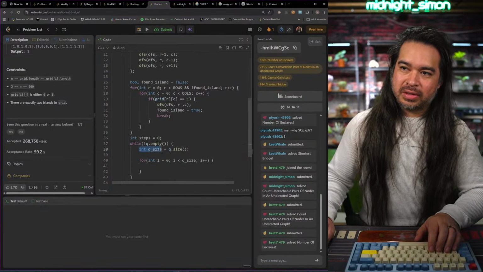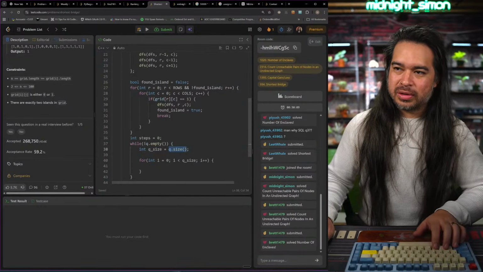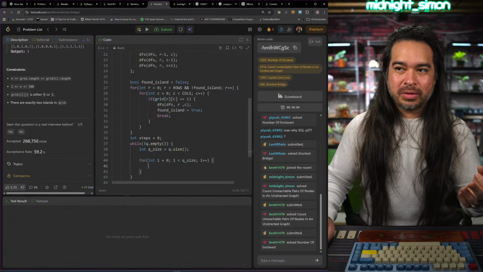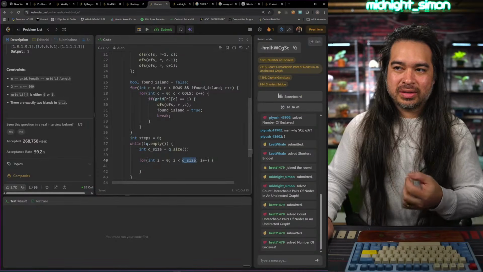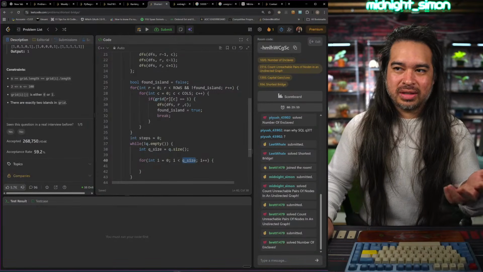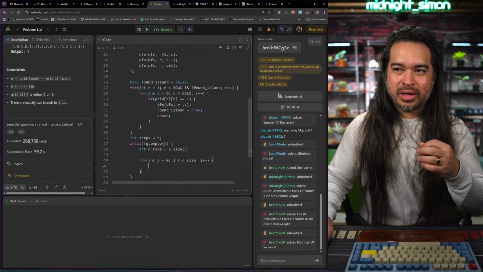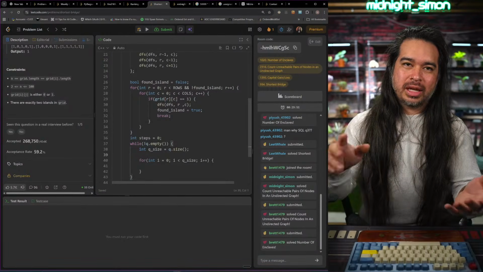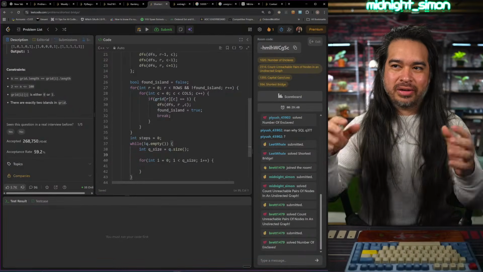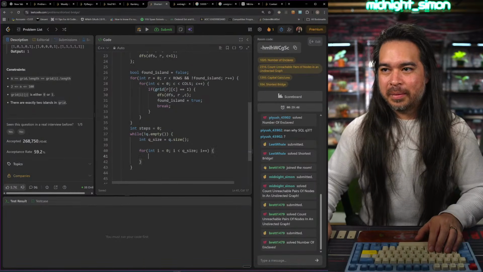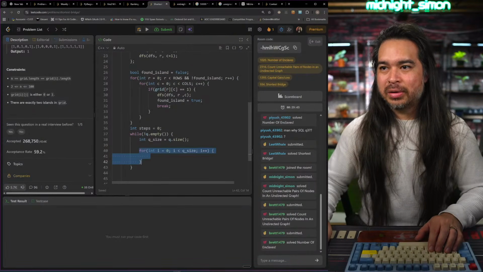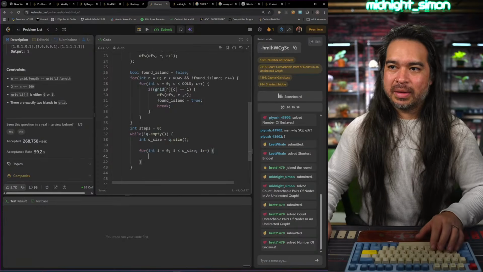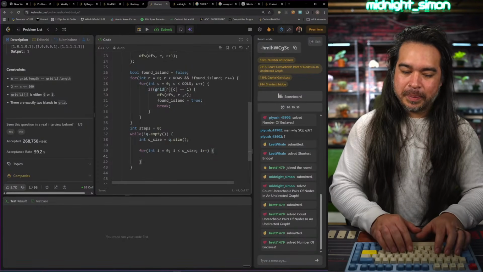So I make an int queue size equal to the queue size here instead of just using queue size directly, because in this for loop I'll be adding things to our queue, and if we're adding things to the queue, then this queue size changes and it will keep going. So I don't want that. I actually want to exhaust everything in our queue and then increment our step. It's kind of like the layer of an onion thing. So this is gonna peel the whole layer off that queue before we go to the next layer that's 2 steps away. So here we go.